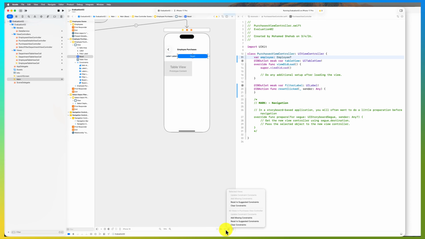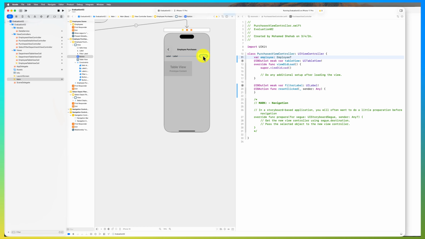I'll set up its title, make it reset, and I'm going to set a width for it. Oh no, let's set a width parameter for it. Width parameter is that. Okay, the reset, and then this one.